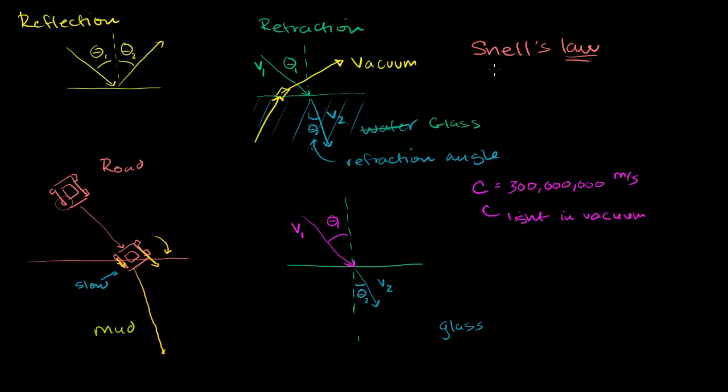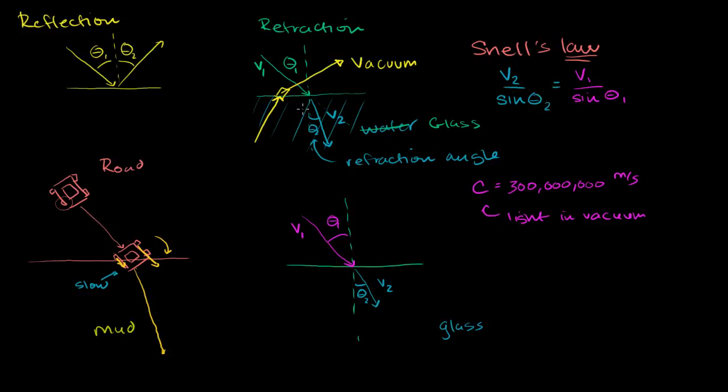And Snell's law just tells us that the ratio between v2 and the sine of the angle of refraction (remember SOHCAHTOA, basic trig function) is going to be equal to the ratio of v1 and the sine of the angle of incidence, sine of theta 1. Now, if this looks confusing at all, we're going to apply it a bunch in the next couple of videos. But I want to show you also that there's many, many ways to view Snell's law.